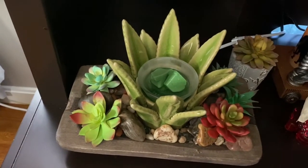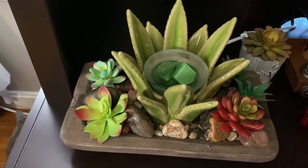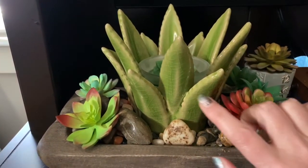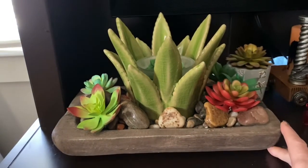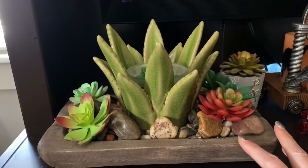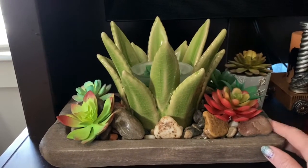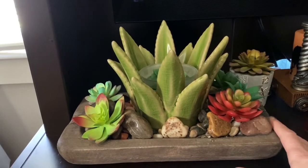Basically, the warmer that you get is just this, and it's a really nice ceramic. You can see on the leaves how it's crackled, like it's got a crackle finish on it. Basically, what I did is I went up to the Dollar General. I got this wooden tray, which is called, I think, a dough tray or a bread tray, something like that. But anyway, I picked up one of these.